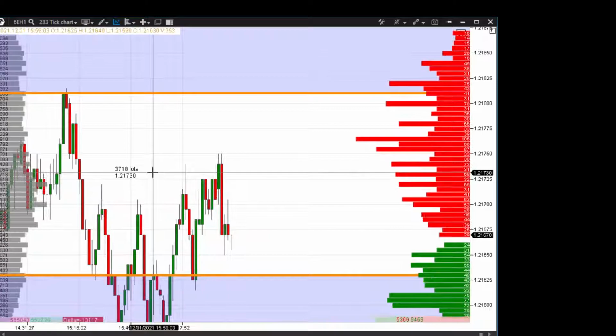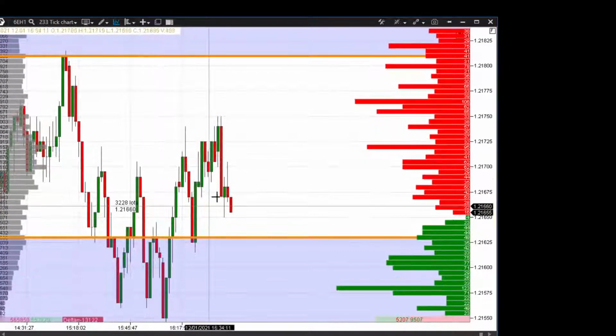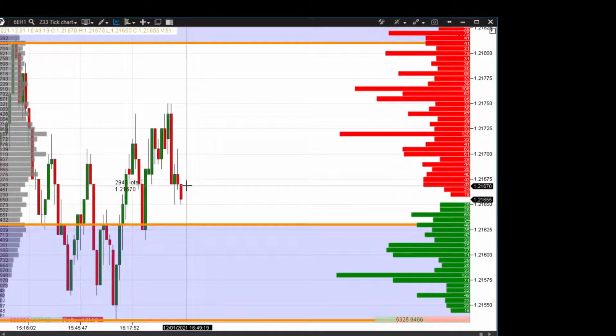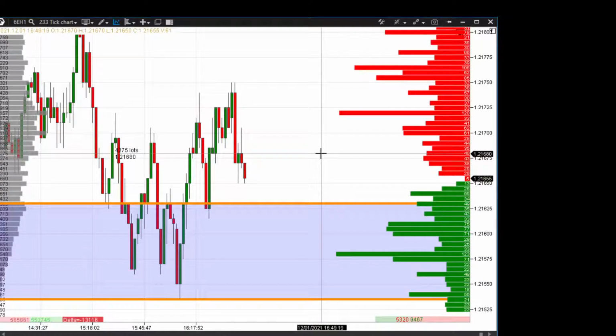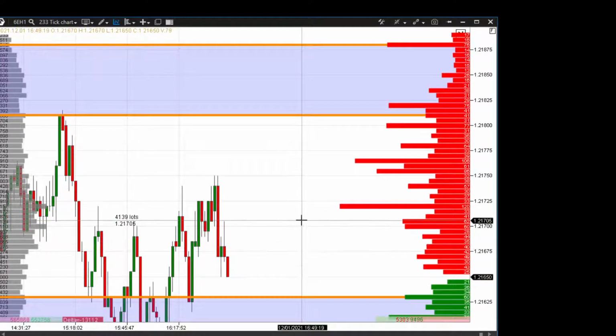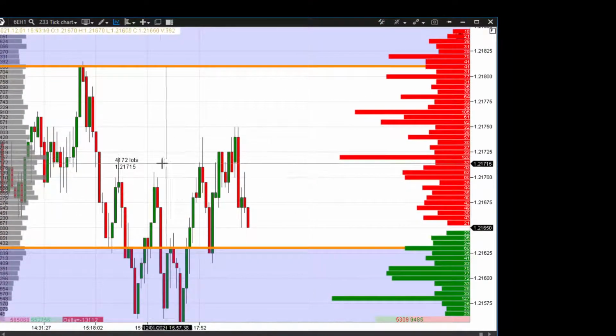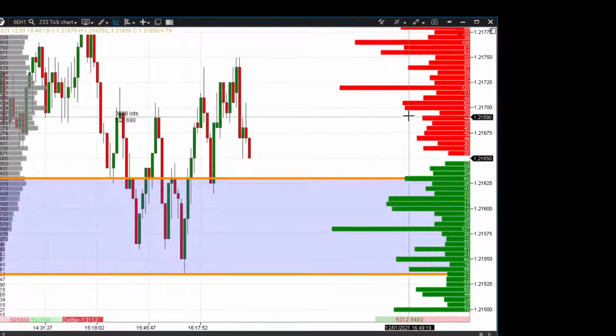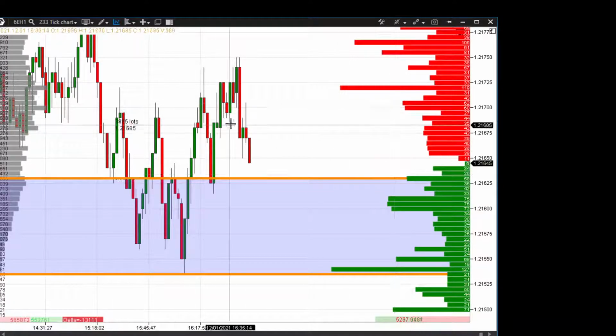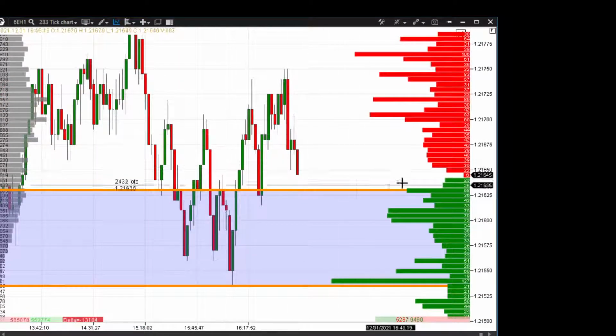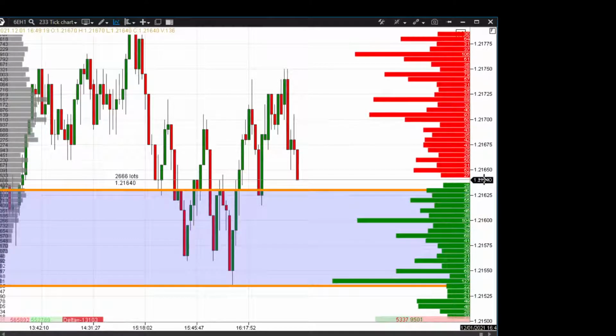It doesn't mean that it cannot go through it, but it will take a little bit more effort, more money to push the price through in one direction or another, right? When there is volume. And what you can see here now, we have the depth of market at the right side, which is all the pending orders. We can see the price, right, which is this black indicator here.